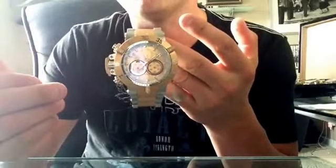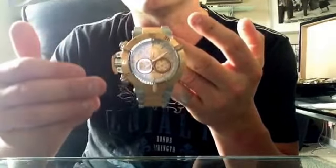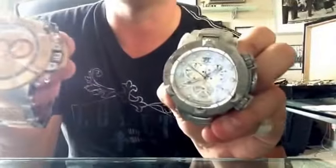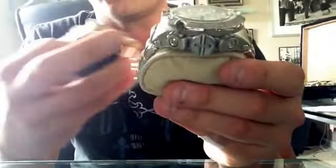I'd like to pick up the 4, but it's going to be one of those things I pick up a little bit down the road because they start to get very similar looking. However, this was a lot different than the 5. And so I'm going to go ahead and show you the 5 real quick. So there's the 5. This one's a COSC certified. This is an awesome watch.